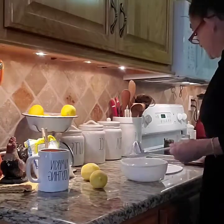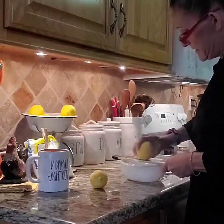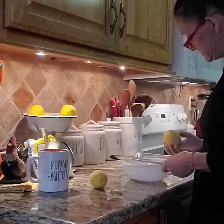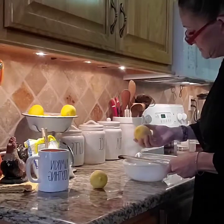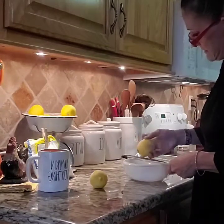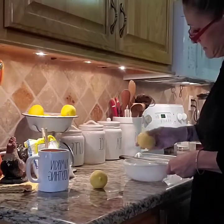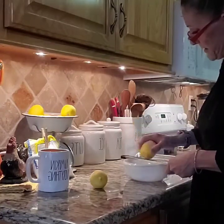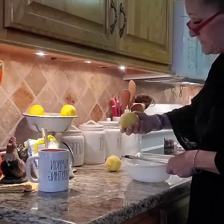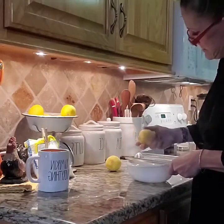So let me take my little zester here and see if I can find some more spots on this lemon. Yep, that I didn't get to. Uh-oh, there's something black. I think it's the stem. I don't want that on there. There's a few places I didn't get, just to add a little extra. Y'all are probably thinking, dang, this is going to be some lemon. Yeah, it's going to be lemon pound cake. He likes lemon pound cake. He's going to be surprised because I don't necessarily bake much. That's all I can get off that one. I didn't get much of this one here. Yeah, here we go.